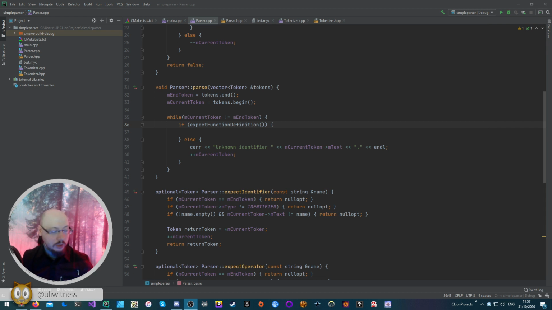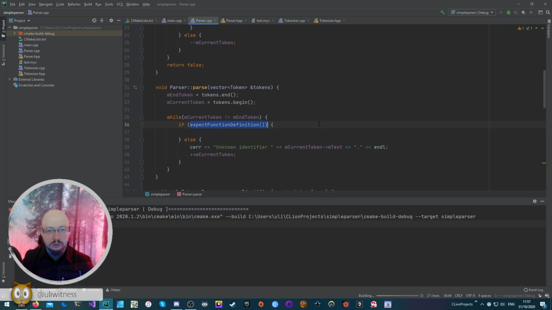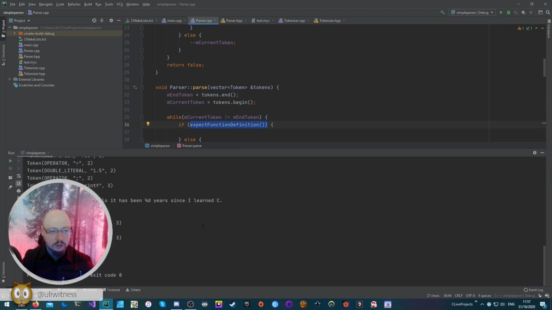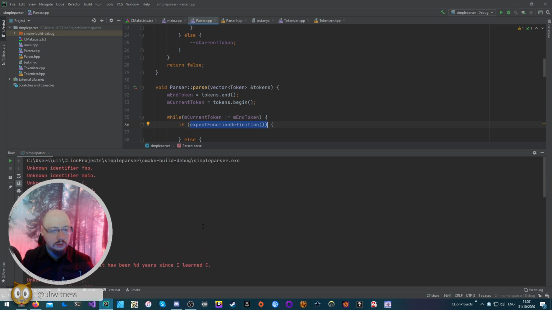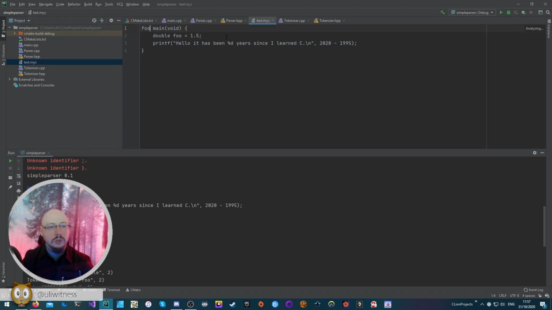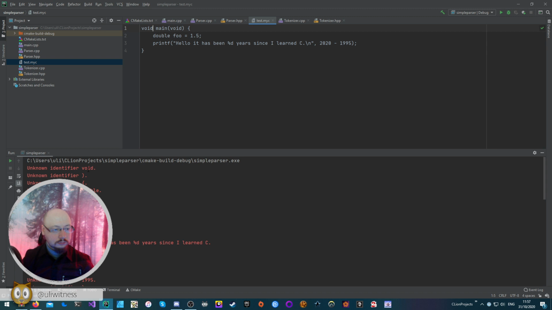All right, we have some more time at hand, and let's continue with our parser. So we have our program so far that it can parse. Oh yeah, of course, because we changed the script to foo. So if we change that back to void and run it again, it should actually be a type we recognize. And yeah, now we're failing at the parameter list, and that's the end of the parameter list.